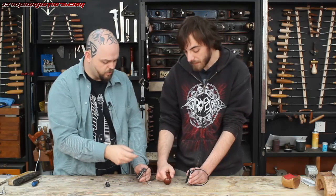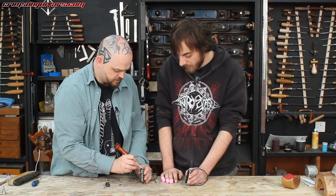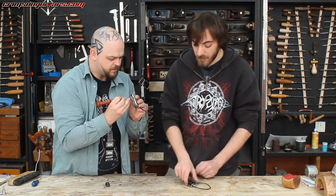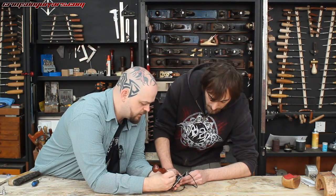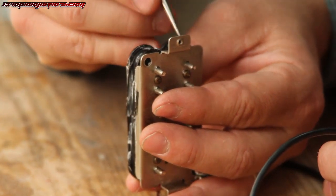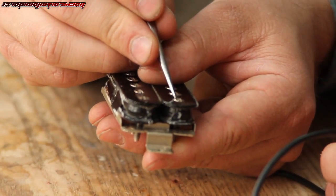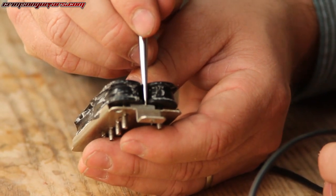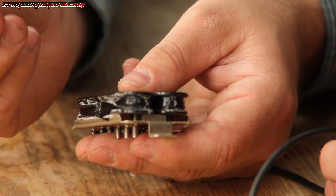On a normal humbucker, you've got the screws and you've got the slugs. Does the magnet touch the slugs as well? Yes, absolutely. What's happened is that he's got screws, and the threaded section of the screw is smaller than the slug would be, because the slug is the same size as the head of the screw. These are standard size magnets, aren't they? Yes, standardized. So essentially, if you're doing a double screw, you have to have a bigger magnet?